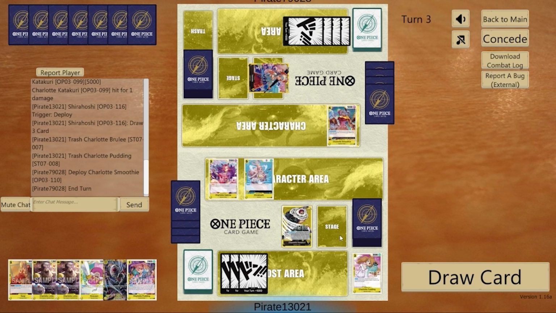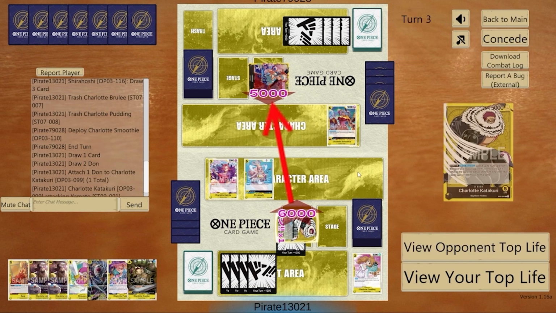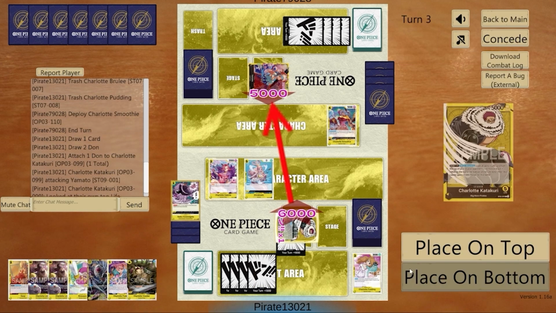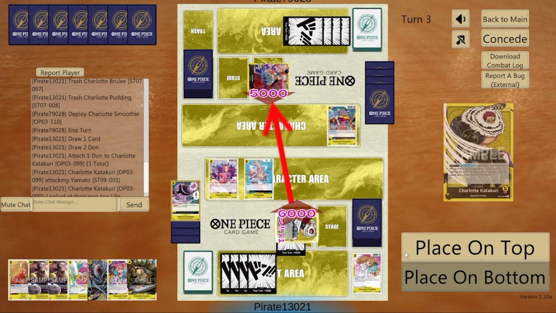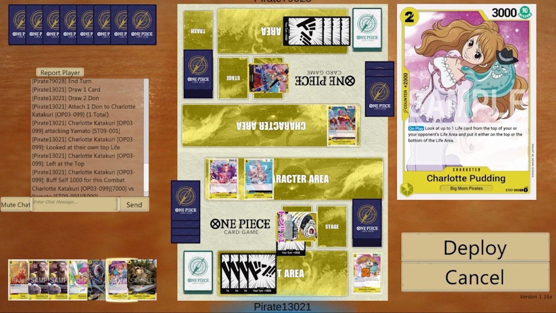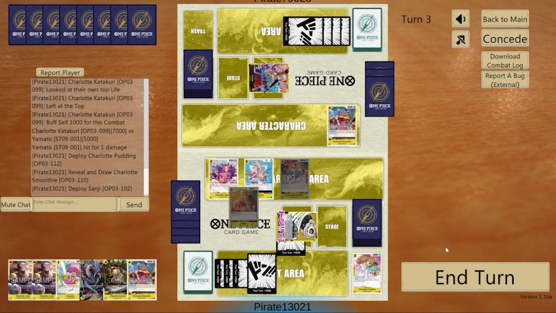We get Shariyoshi. We can then get some draws. We see Katakuri and a pudding. We're like, yay, now we can do some plays. He plays Smoothie on his turn. We're going to then see that we have the 2 cost 5k counter on the top. We probably should have moved that to the bottom, but you know, you live and learn.